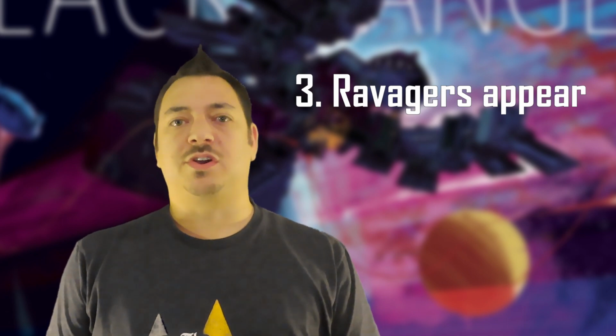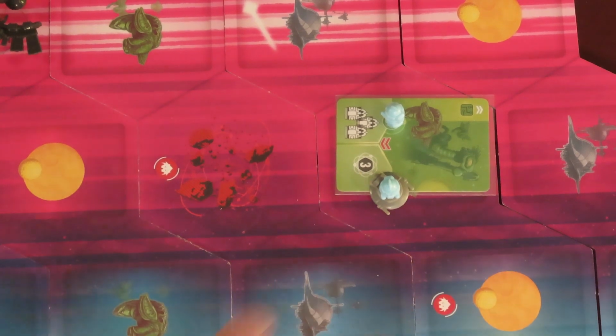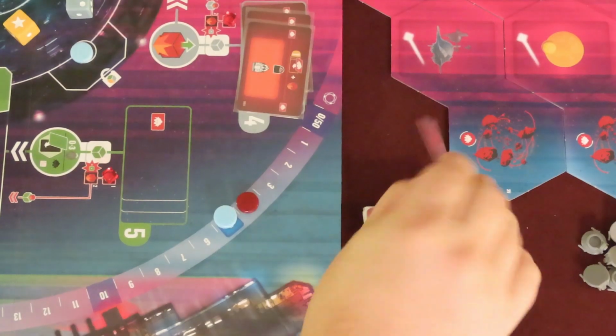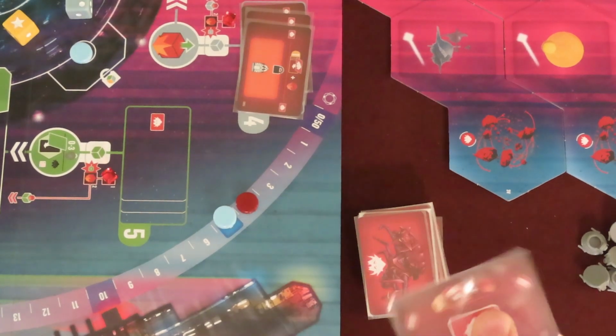After you place a mission card, check to see if any adjacent space hex spaces have the Ravager icon on them. For each one, draw a Ravager card one at a time from the top of the Ravager deck. Resolve them one at a time. The Black Angel does not block Ravager icons under it. They will still activate Ravagers as normal if mission cards are placed adjacent to the Black Angel miniature.